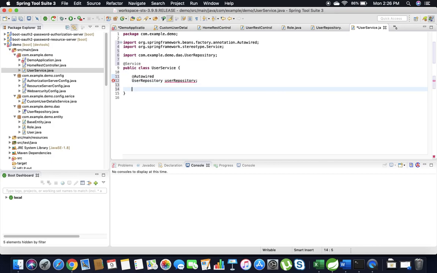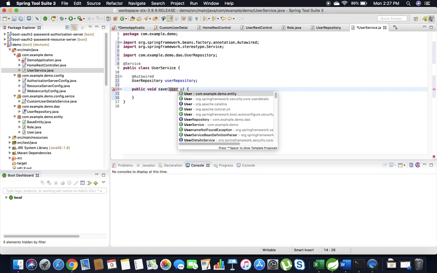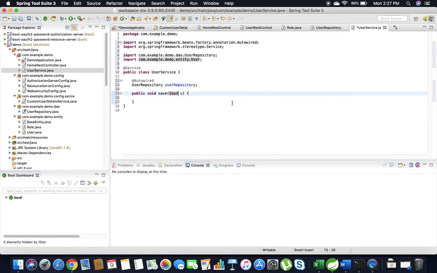This will have one method called save. I'll go ahead and key in void save, which takes a user. This is our own user.